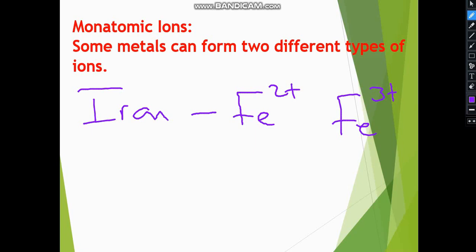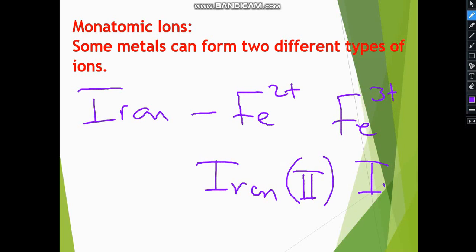So we'll just focus on the stock system. If it is iron 2, you write it as iron, then open bracket, you put 2. Then if it is iron 3, you write it as iron, open bracket, you put 3, then indicate that. So if these are the 2 transition ions which we have looked at, you can write them in this way.